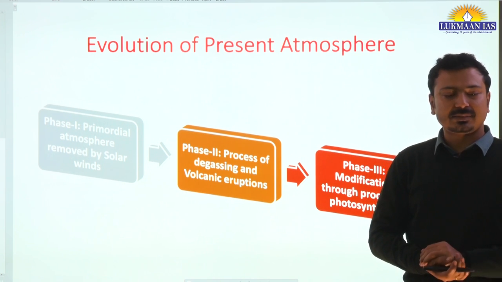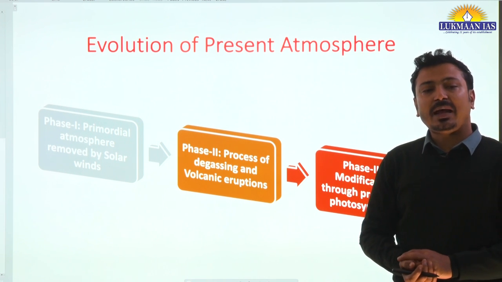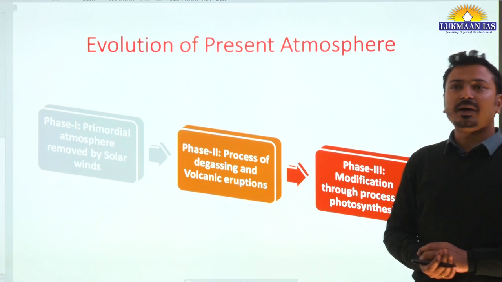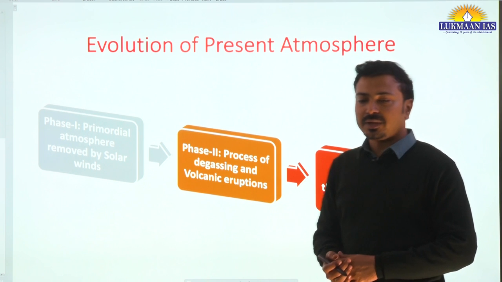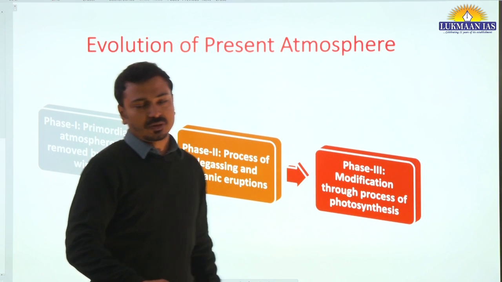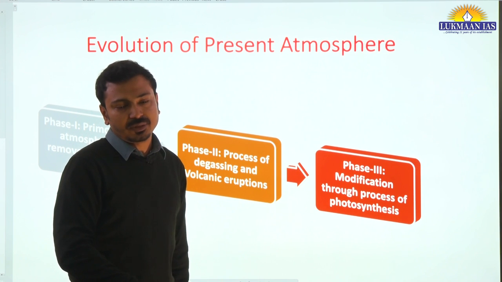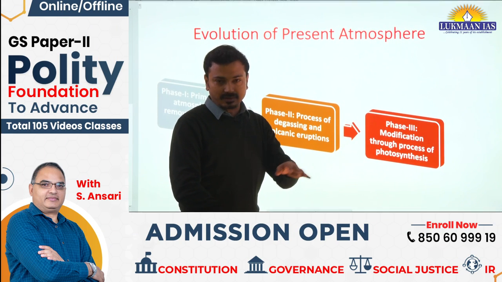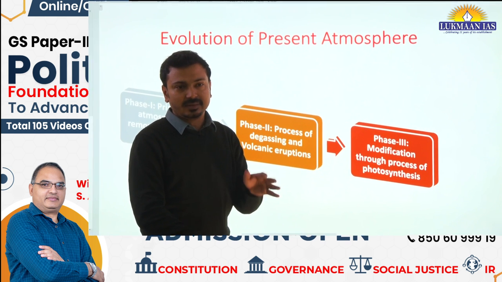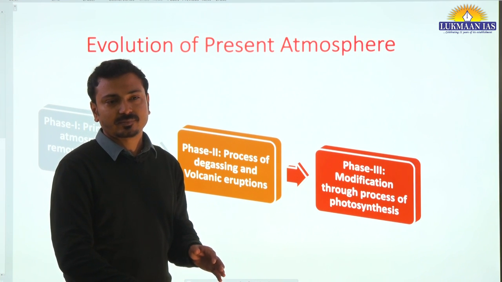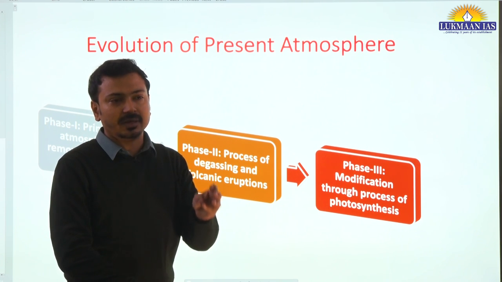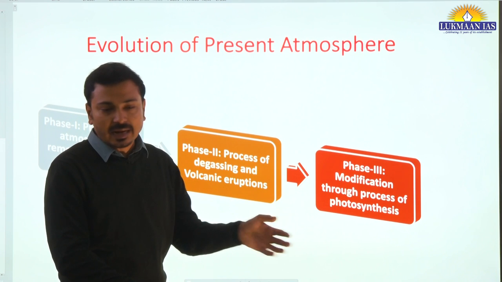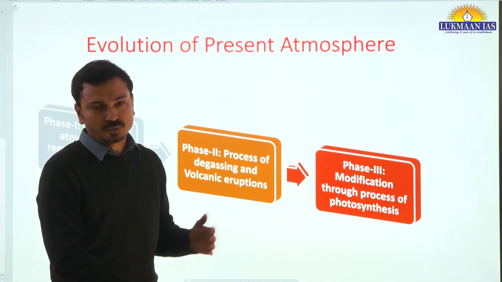Now, what happened is the earlier, or we call it the primordial atmosphere, was completely wiped out because of solar storms. So these solar winds or solar storms wiped out all the primordial atmosphere of the terrestrial planets, and Earth is one of them, right? Terrestrial planets mein kaun se aate hain? Terrestrial planets, rocky planets, right? So Mercury, Venus, Earth and Mars, right? So their atmosphere was wiped out by the strong solar winds.